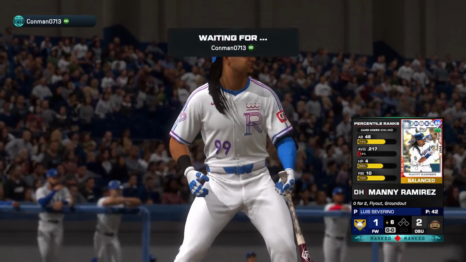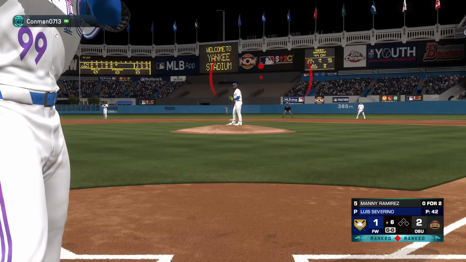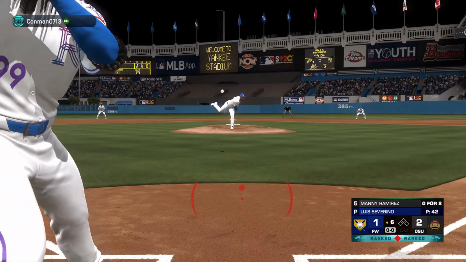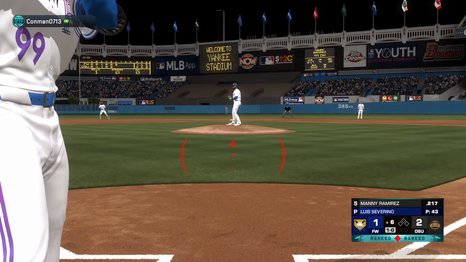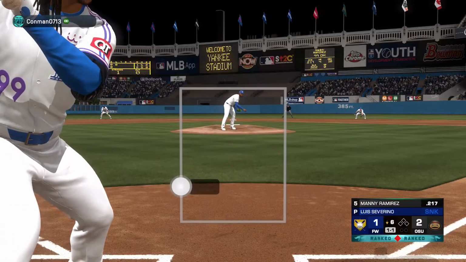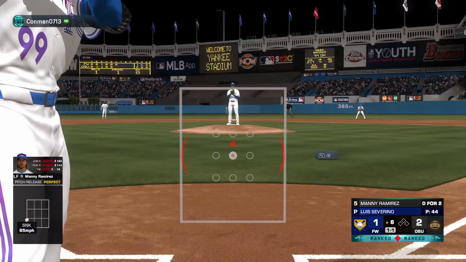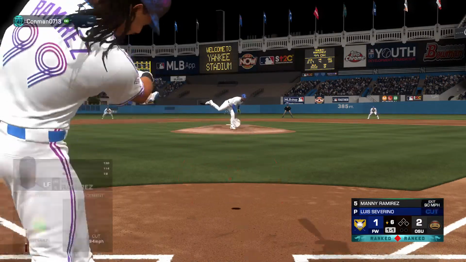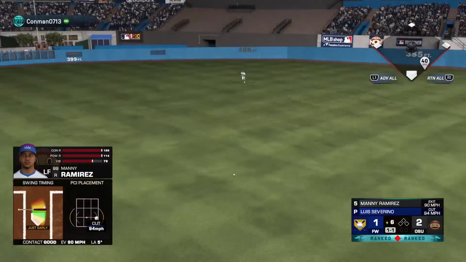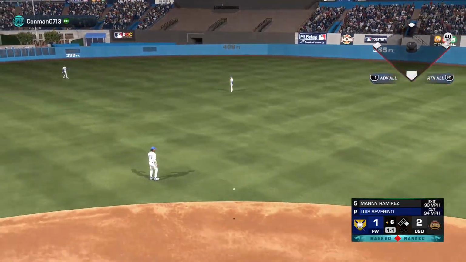Manny Ramirez gets us going in this frame. Make him come to you. One the count. Swung on and connects. That's a knock as they get a runner on base.